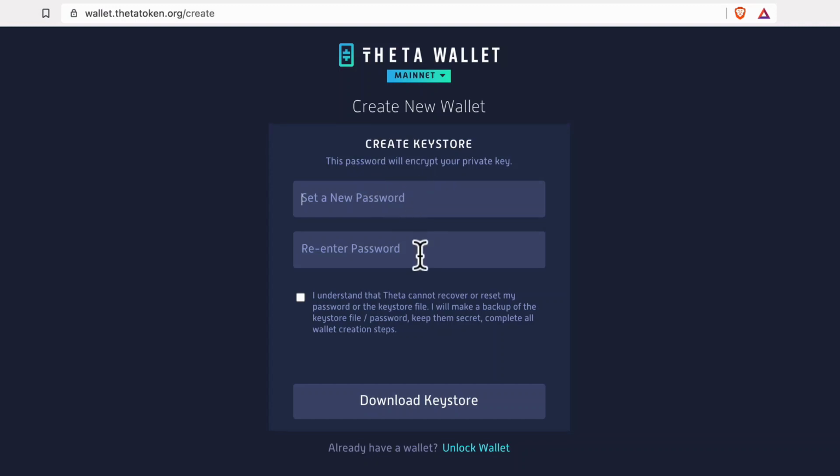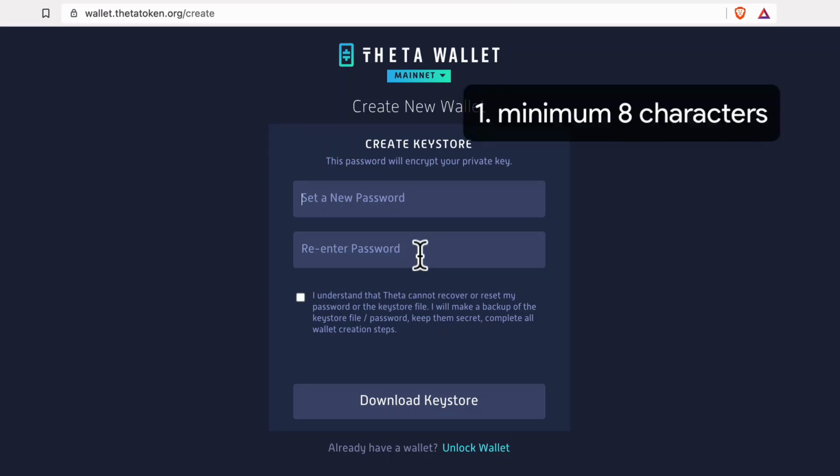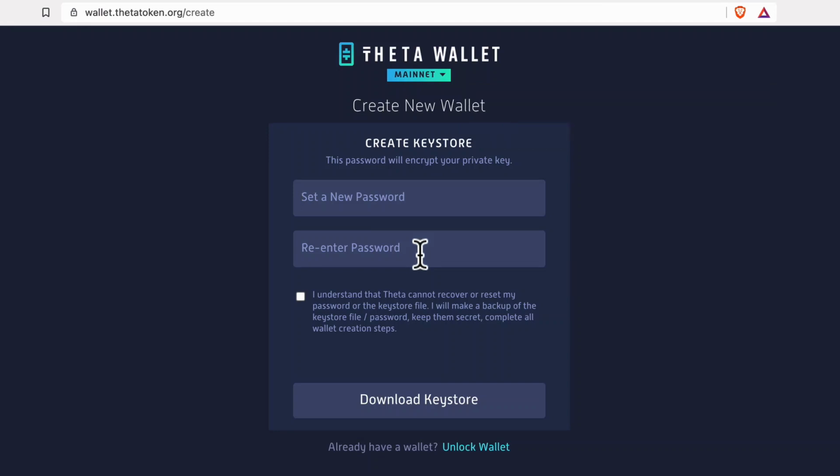it. Now you want to set a password that is reasonably secure. So my recommendations are that a password should be at least 8 characters or more long. It should not contain any dictionary words. It should contain at least 1 capitalized letter, 1 small letter, 1 digit or number, and at least 1 kind of punctuation symbol, like a comma or exclamation mark or a bracket or something like that.